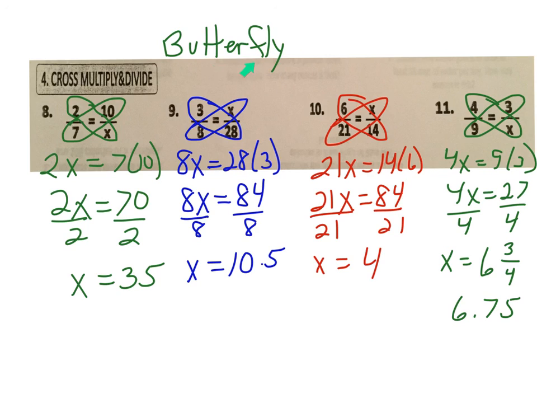Now the butterfly method works for all types of proportions. So this one is the safe one, and this is the one you worked on most in 6th grade. But if you look at number 8, that is a lot of work. All you had to do really is scale factor, because if you multiply 2 times 5, you will get 10. So 7 times 5, and you get 35, and it'll jump directly to this answer. If you look at number 10, you could have done the simplifying method. If you recognize these, they could both be divided by 3, and that will get you a 7 on bottom. So that is another way.